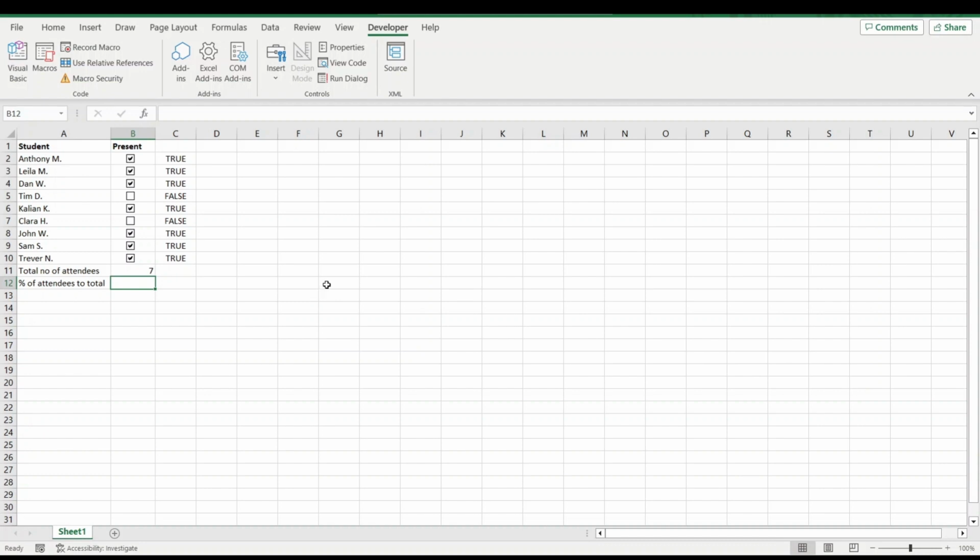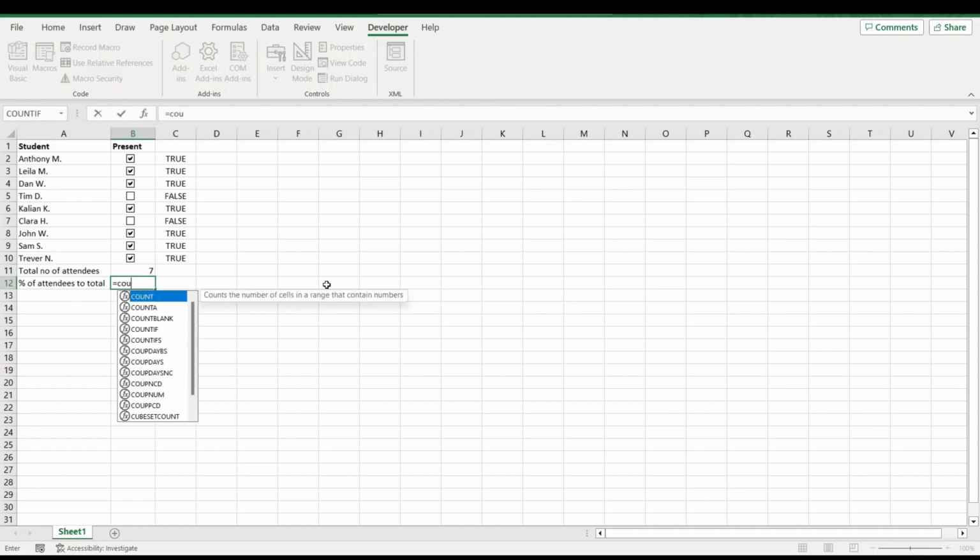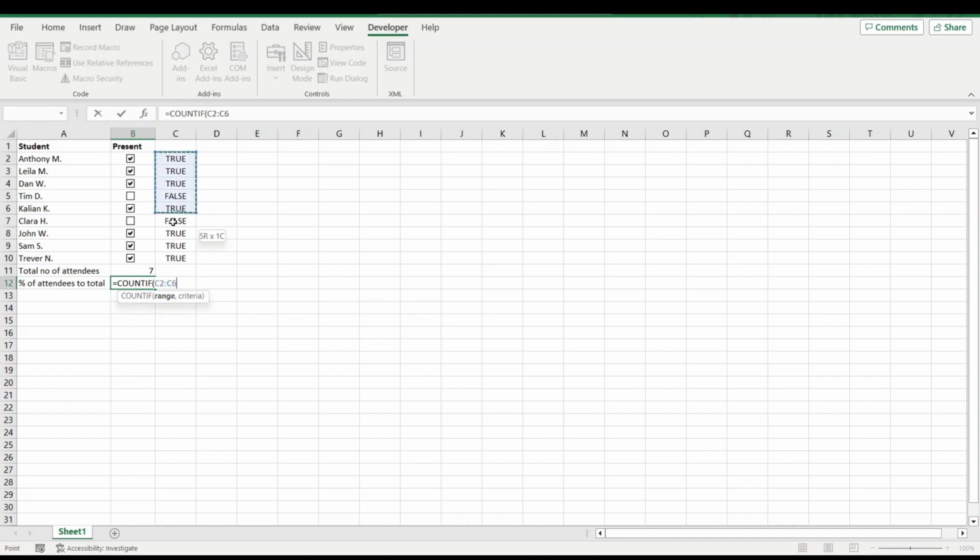So this way, first you just add a countif for your count, and the criteria is true. And as you see, we are going to get the same number because they're basically the same function.